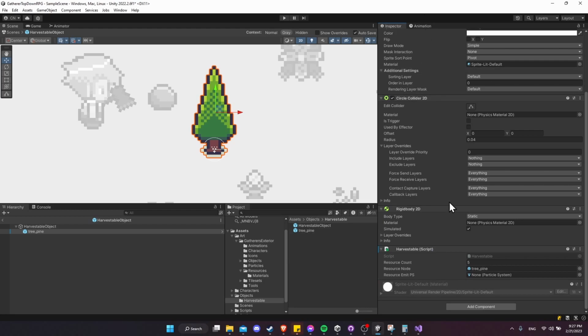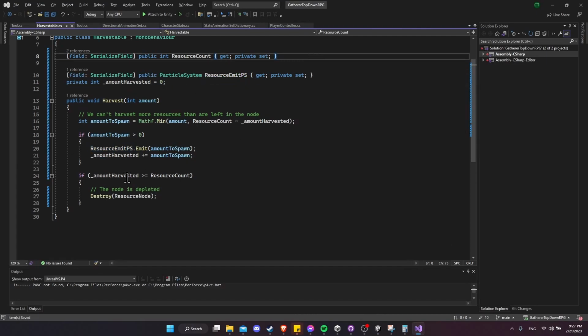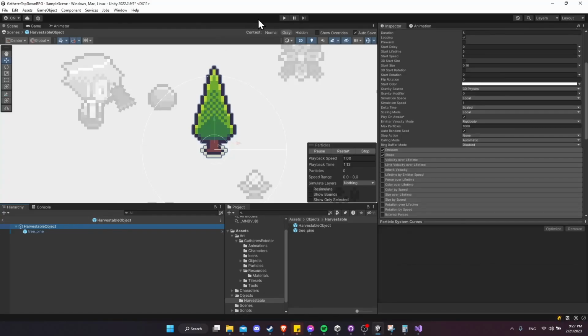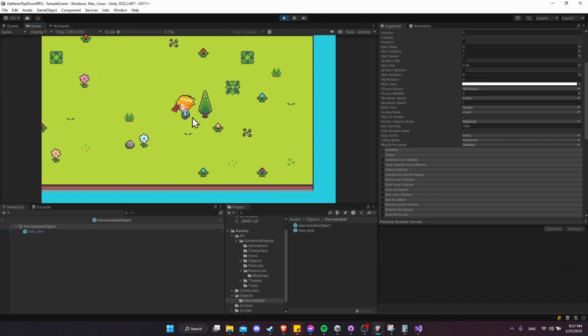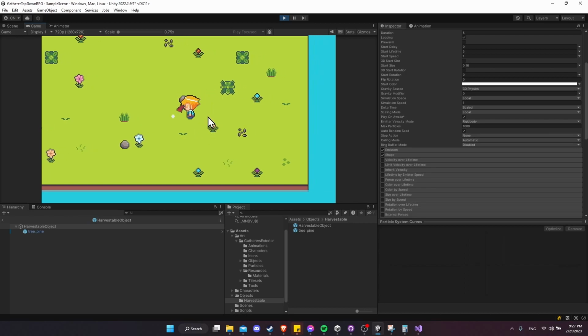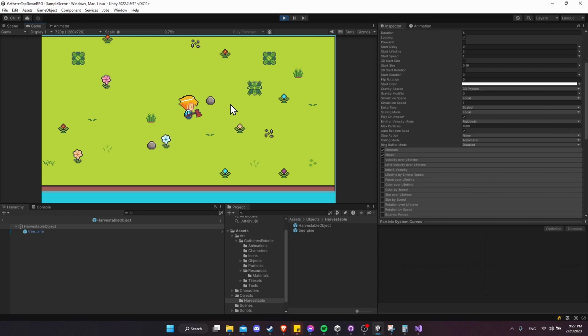Okay, so now in the inspector, we can assign where that resource emit particle system is, which is on the parent game object. We're not going to need the resource node anymore. So let's remove that as a field and just do destroy game object in the script, the harvestable script. And let's hit play and test if we can get those to spawn. So we take the axe over to the tree, and okay, there we have our particles spawning. That's what we want to see.